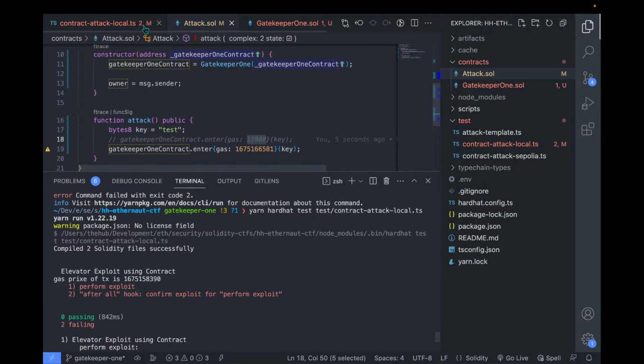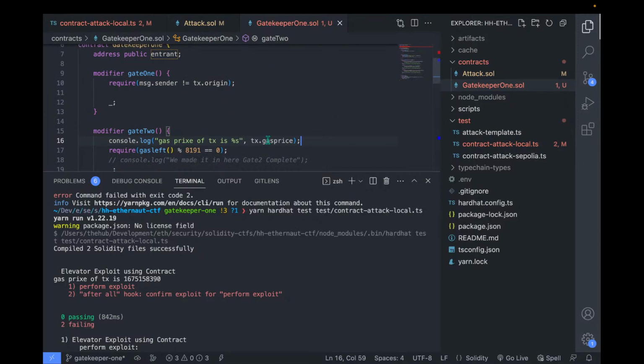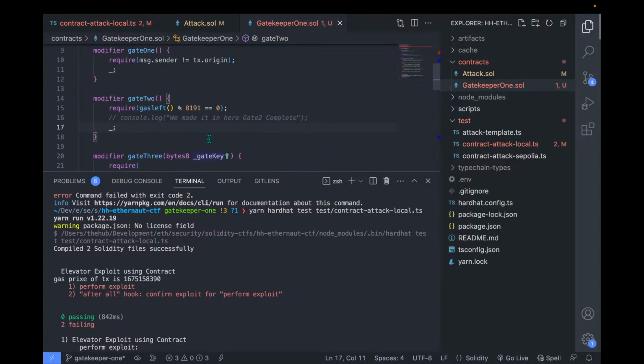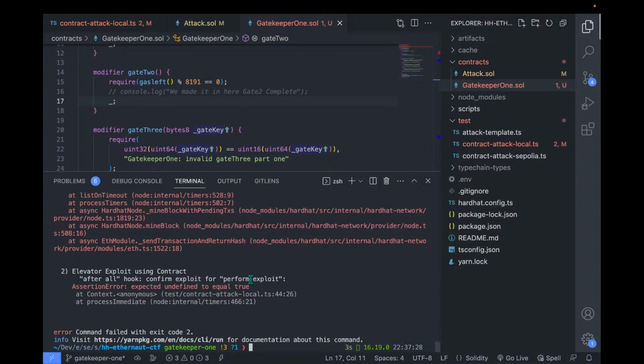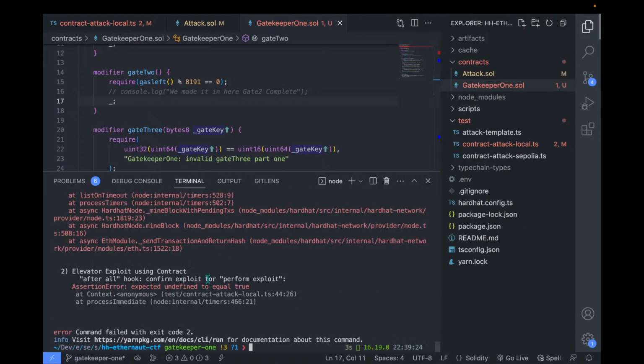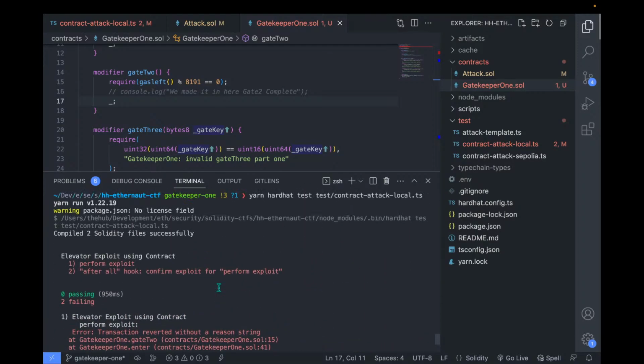Oh, we'll see. We'll see where we get to. Let's go to gatekeeper 1. Let's not use this. Let's go here. Should make it to invalid part 3. No.